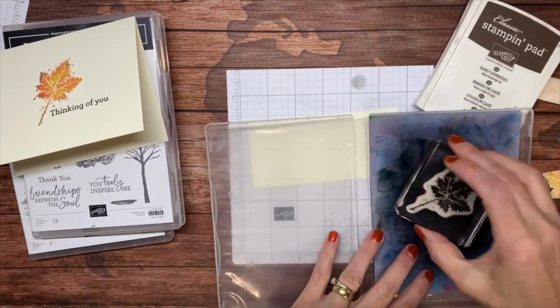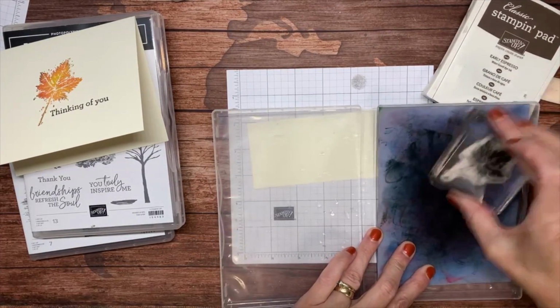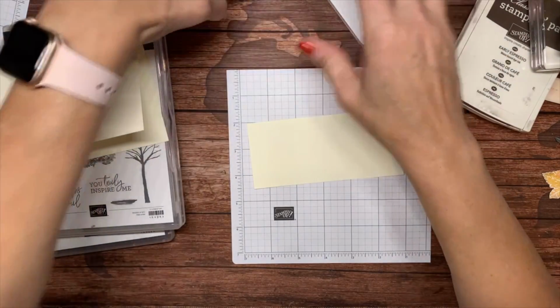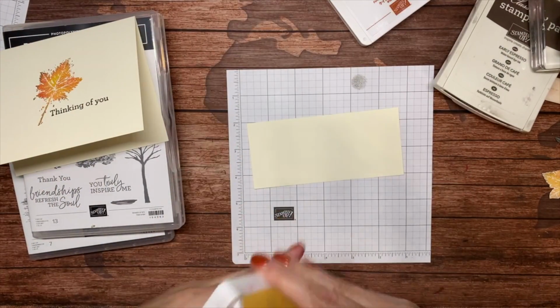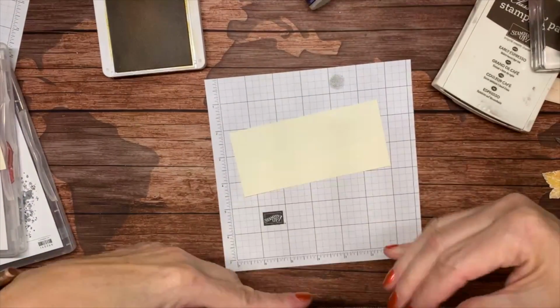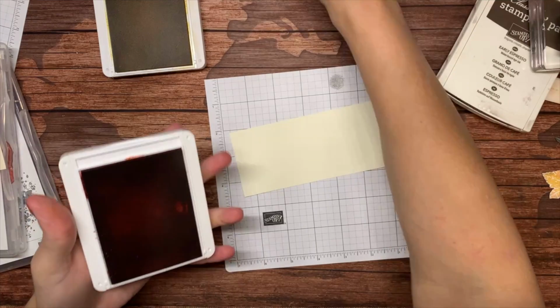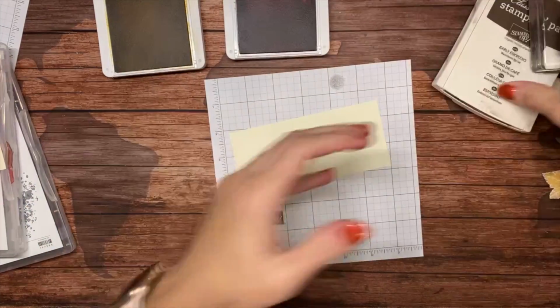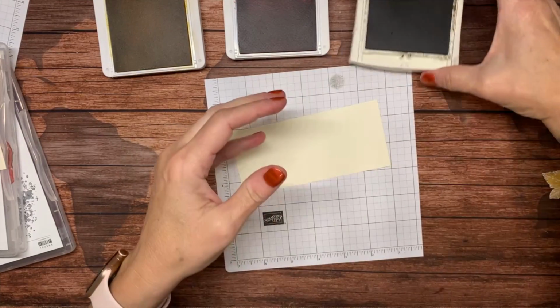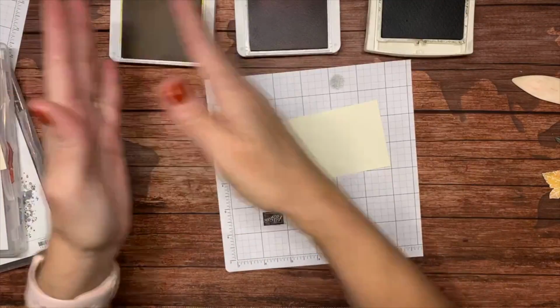Now, because I've got multicolors on this block, I want to wipe it in between each stamping. So this actually ends up going pretty quick. I'm just going to open my ink pads because I'm going to stamp this several times. I think 4 times, something like that. Cajun Craze and Early Espresso. So I'm going light to dark.